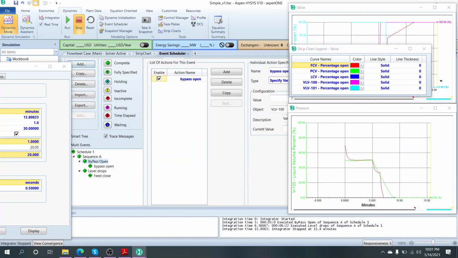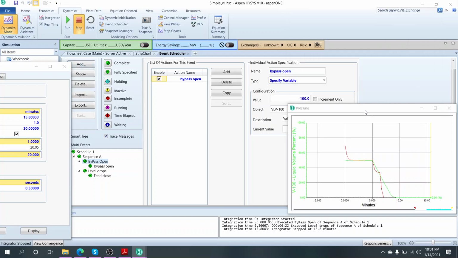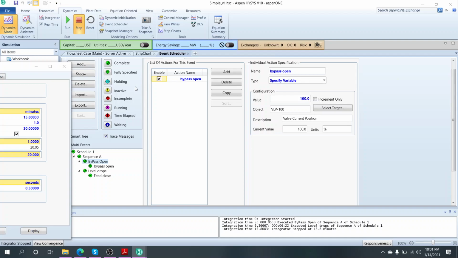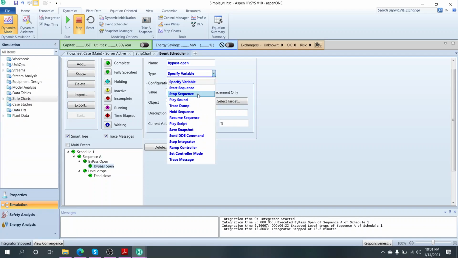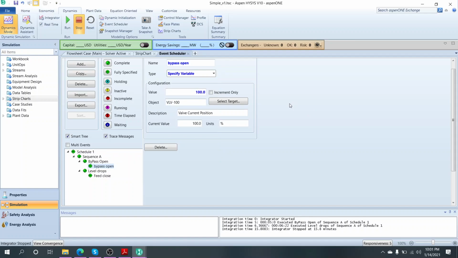in a simple manner. There are many things that we can specify in HYSYS, but I haven't gone through all kinds of possibilities. You could add this start sequence, stop sequence, play sound, even an alarm or something, and whatever this is. So if you are later going to work in an operator training simulator program, OTS, we have to accustom ourselves with these kinds of navigation windows, so to say.